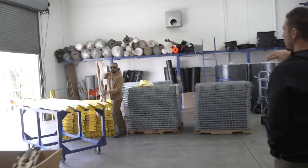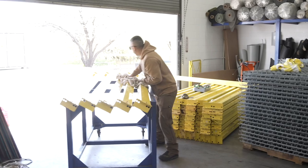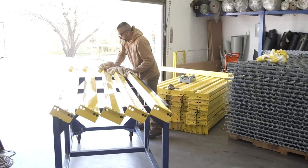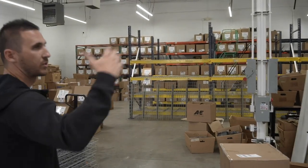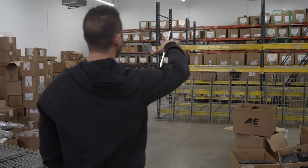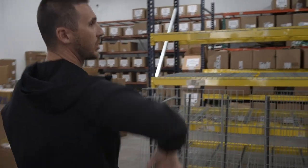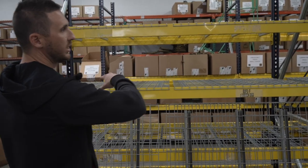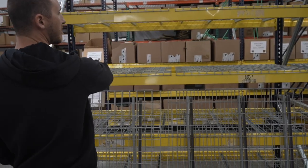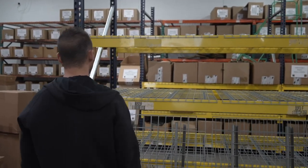Steve over here is rocking and rolling cleaning all the pallet racking that we just got delivered yesterday. All this pallet racking is getting cleaned off before we assemble it, and it's going to house and hold all of our finished goods. After things get sewn on a daily basis, we put them away on our inventory shelves. What's going to be nice about our new location is all of our inventory is going to be in one spot. When we go shipping, we'll take our little shopping carts, grab all of our product, take it over to the shipping table, package it, and it goes right to a roll-up door where UPS and the post office picks it up at the end of the day. We're streamlining that process significantly.